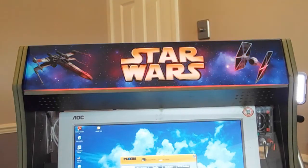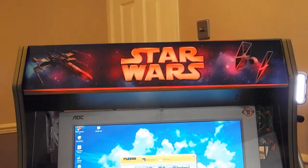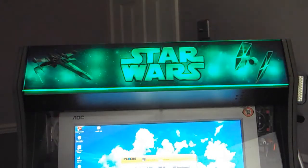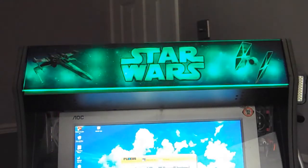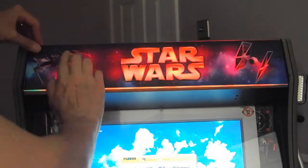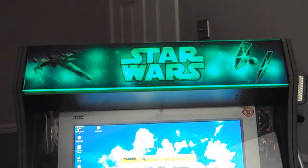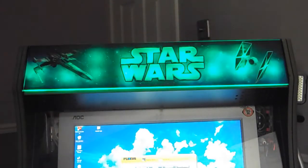I'm going to lower the blinds down a little bit, see if I can get it a bit darker - I've got a bit of sun coming in. Oh, look at it - check it out. Let's turn the lights out. And there you go - that's with the lights turned out. Oh, just look at it. The way the actual Star Wars logo changes colour - that is amazing. Absolutely amazing. That looks just like an arcade machine. What a great light that Sean made - that marquee light he made for me. Well done, Sean.